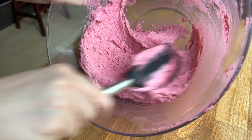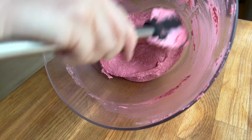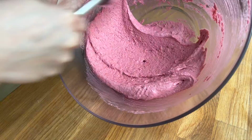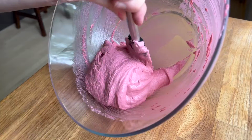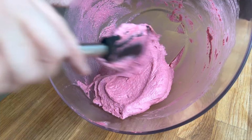all throughout the batter. You don't want to be just focusing on one tiny amount, which is why it's so important to fold through the center and then again continuously be scraping up the sides and the bottom of your bowl. Otherwise, you might end up with a bit of perfectly macaronaged batter and then a bit of kind of under macaronaged batter. What I'm looking for here is that ribbon stage when the batter flows like a ribbon from my spatula and back down into my bowl.